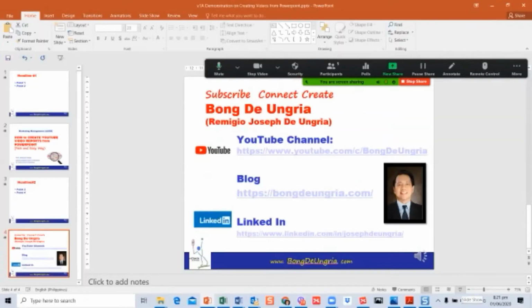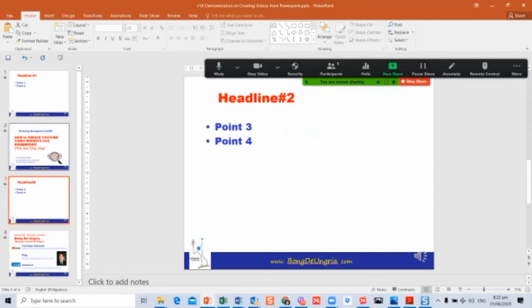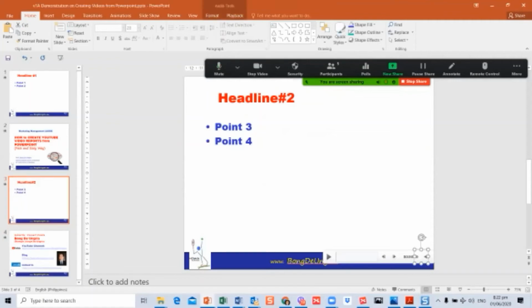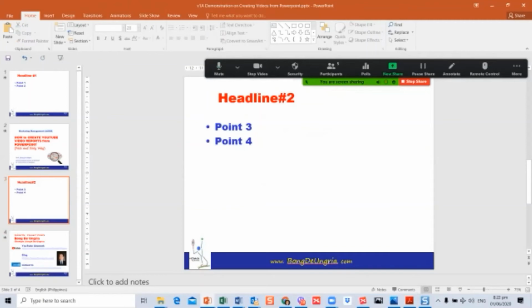Okay, so that's the advantage of doing it in PowerPoint first and then narrating on the PowerPoint. You can change slides. Supposing what happened during headline number 2. All the other slides were perfect, and then suddenly a dog barked or the phone rang on headline number 2. What you can do is just take away this, take away that, and re-record a new audio just for headline number 2. Let's try to do this.